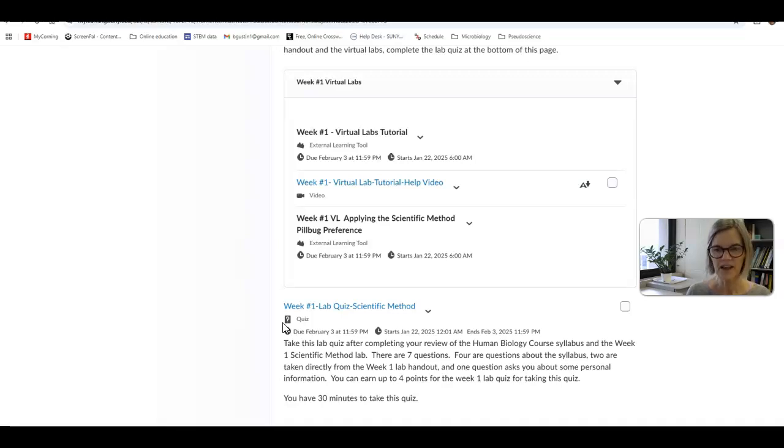So you can use your lab handout to fill in those questions on the lab quizzes. Usually the questions on the lab quiz are the exact same questions on the lab handout. So if you did the lab handout and you got it right, you'll get it right on your quiz. If you do the lab handout and you're not sure about a question, you can always email me and say, hey, what's going on with this? Can I ask a question about this? I won't just give you the answer, but I'll try to get the answer out of you. So I'll help you out.